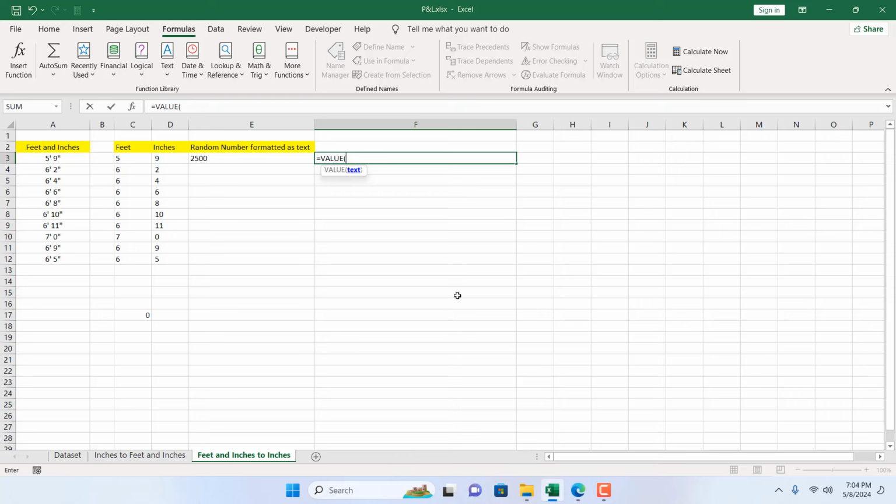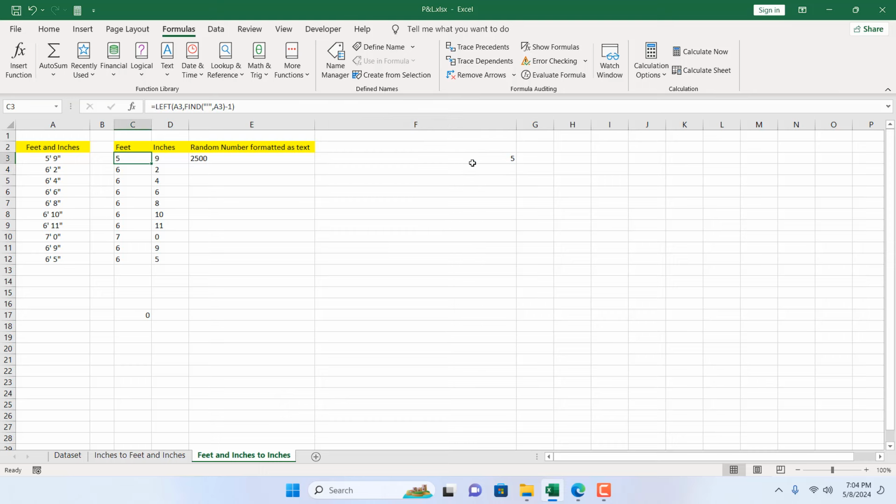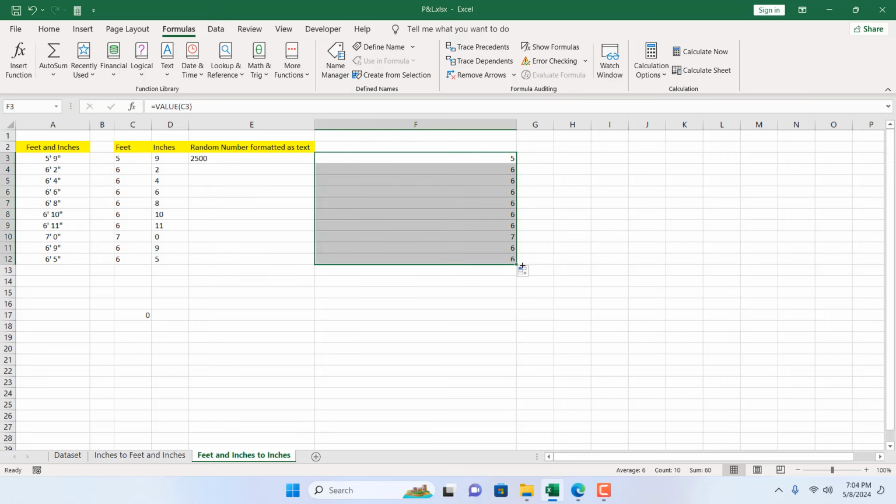Okay. So I'm going to double click here. There is only one parameter, which is text. So our number in text. So if I click here and close parenthesis, this is the value formula. If I press enter, we have just taken the number from this cell, and you can see the number is now at the right of our cell. Now if I drag it, we get our numbers, and these numbers are formatted as numbers.